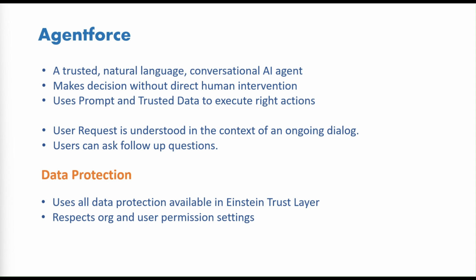Agentforce uses your input, such as a prompt and the trusted data that's in your org, to execute the right actions and give accurate answers. Since Agentforce is a conversational AI agent, employees can express their questions or instructions in natural language. For example, instead of clicking around the Salesforce UI to find records, a sales rep can launch Agentforce and simply type, "Show me my ABC deals."